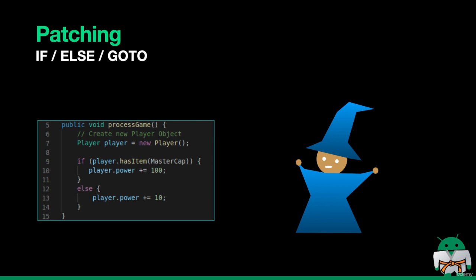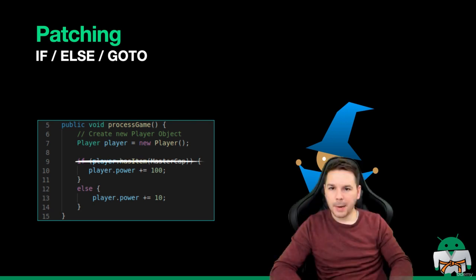We simply go into this if statement and we erase this line. This is pretty ridiculous, I know, because what about the rest of this code? What happens here? Well, if we erase this line, we simply have sequential code. So if we get into this method, this is simply a normal instruction without having a condition. And after this instruction, there's some strange code, isn't there? It looks very strange regarding the Java part, because we have some brackets open and there's an else without an if and things like this.